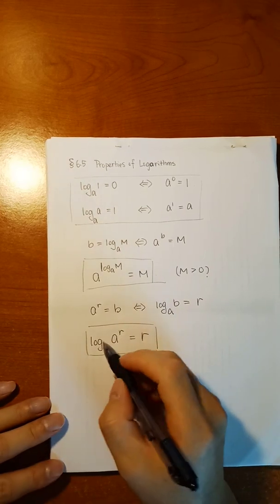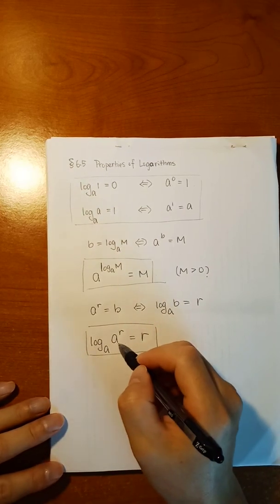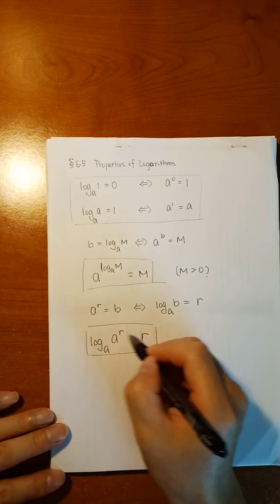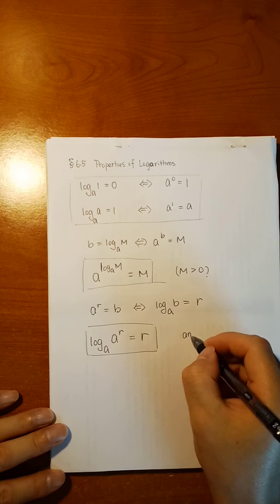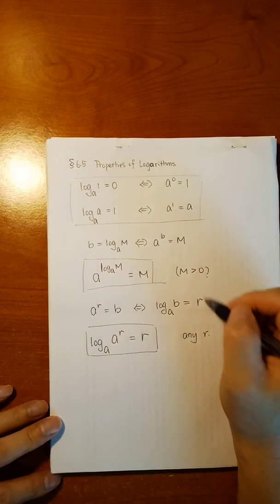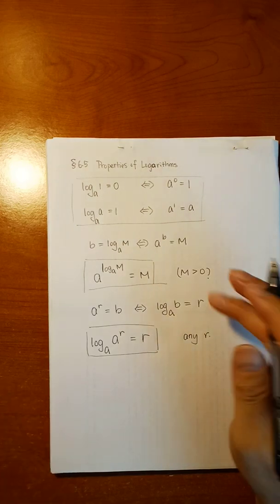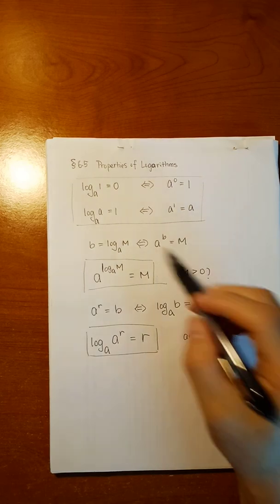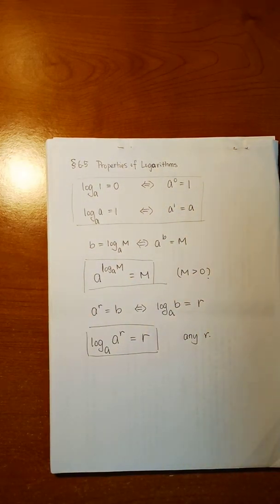And this also means you cancel the logarithmic function with the power function. They are inverse pairs. So you cancel them, you get r is equal to r. This r can be anything, any r. This m is only positive. This r can be whatever. You see? Just do substitution and you will cancel the terms. So keep these two in mind, it's very important.